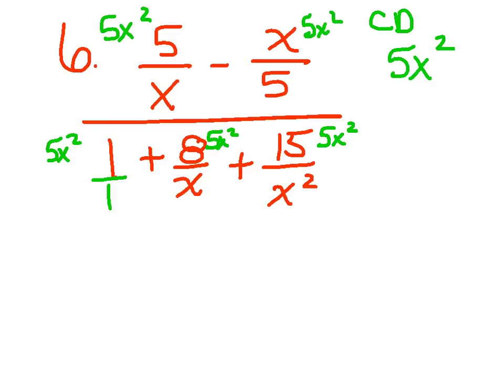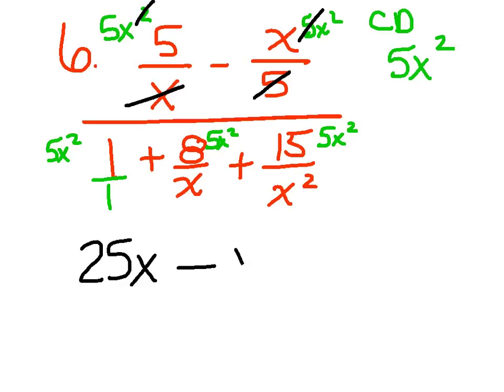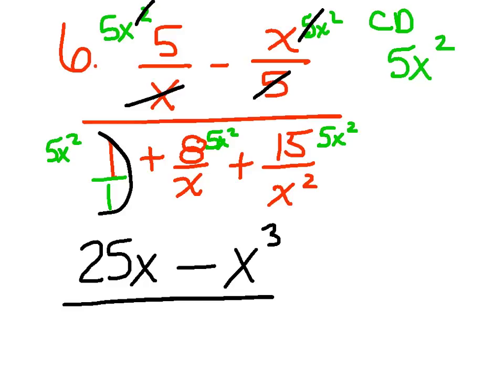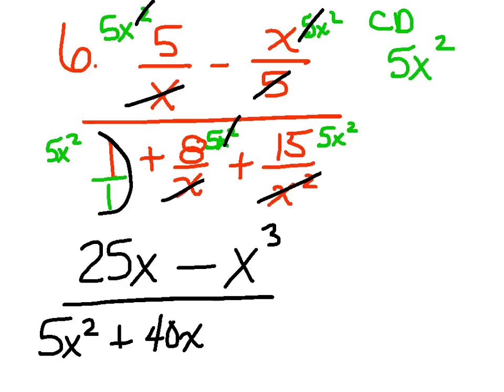All right, so here we go canceling. 1x on the bottom and 1 on the top leaves me with 5 times 5 is 25x. And I've got that minus sign. 5 on the top, 5 on the bottom. So that looks like x cubed. Nothing cancels here, so I've got 5x squared. And here comes that canceling again. x on the bottom with 1 on the top, so 8 times 5 is 40, and I've got that x left over. That x squared and that x squared are gone. 5 times 15 is going to be a plus 75.